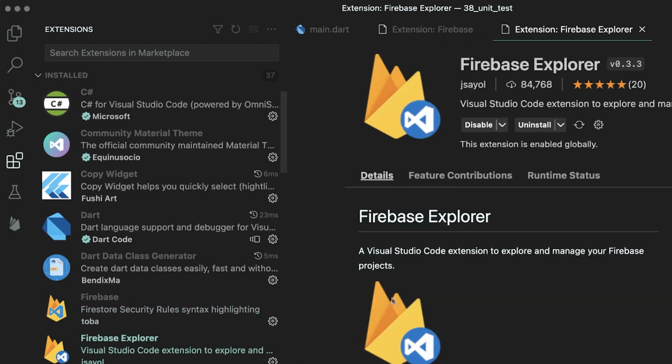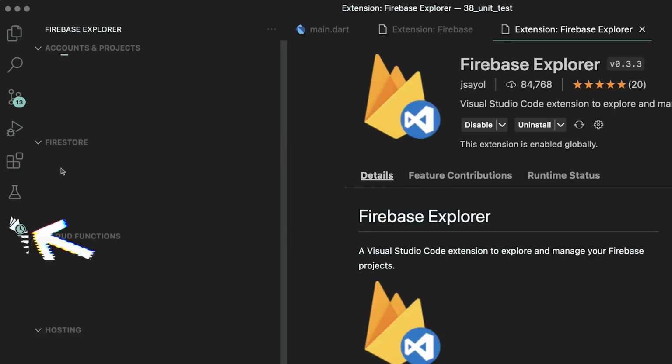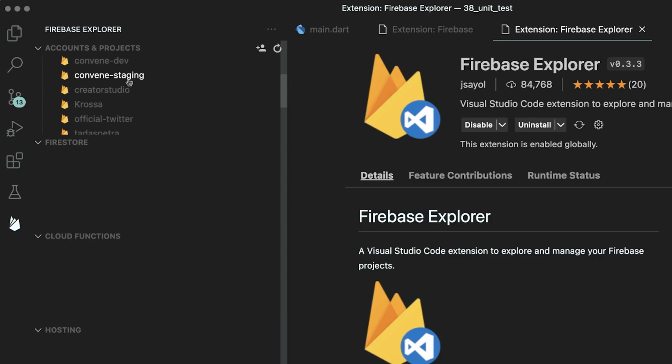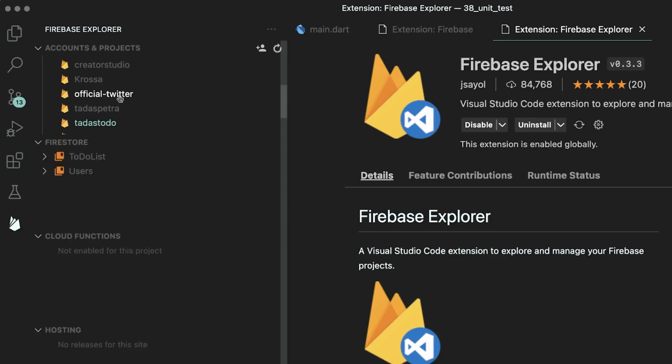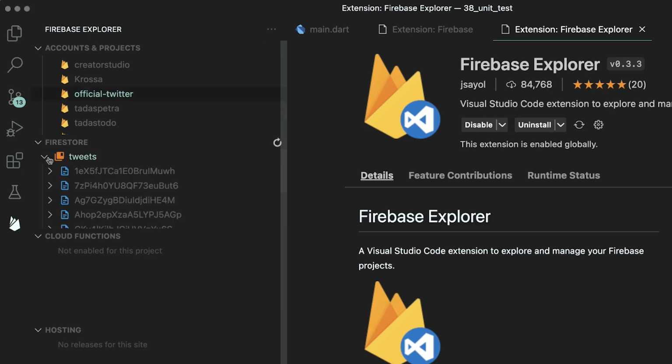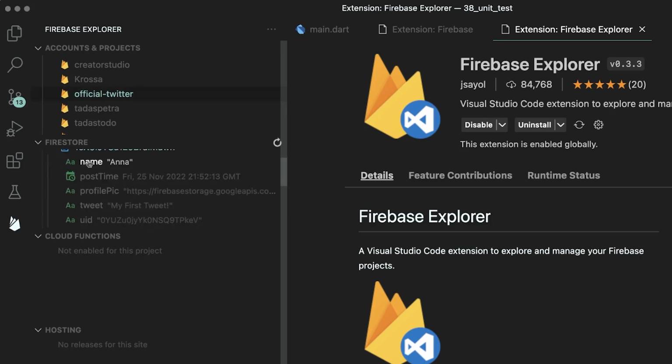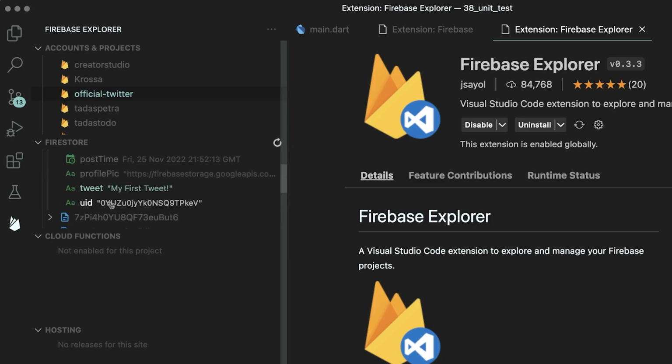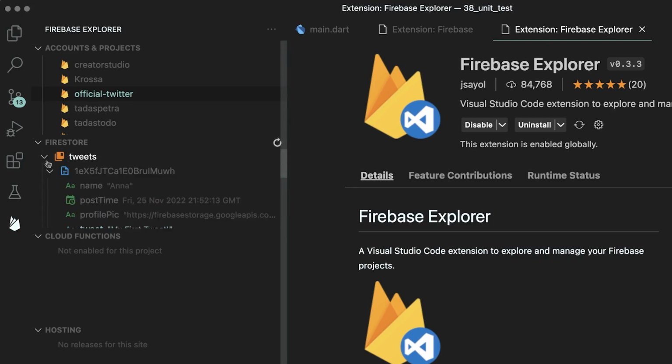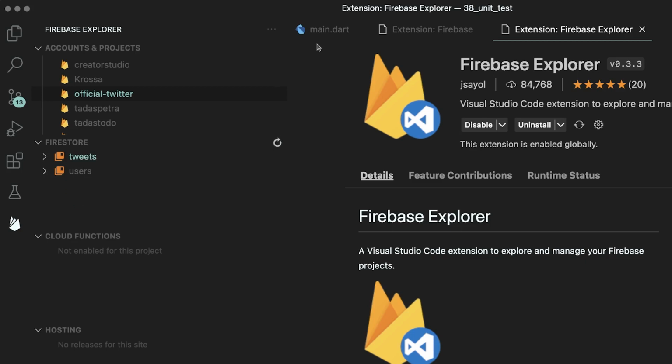Then you have Firebase Explorer. So this is an extension down here you can go to. You connect your account and you see all of your Firebase projects. For example, we had the Twitter one. We can see our tweets here. We go into our tweets collection, which has a tweets document. And here we have my first tweet. Now, if we were in the code and we're updating this, you can refresh. It'll refresh it and show you the updated tweet. For some reason, I still stick to using the web version, maybe because I like it being on a separate window and everything. But this is very cool that you could do it all within VS Code.